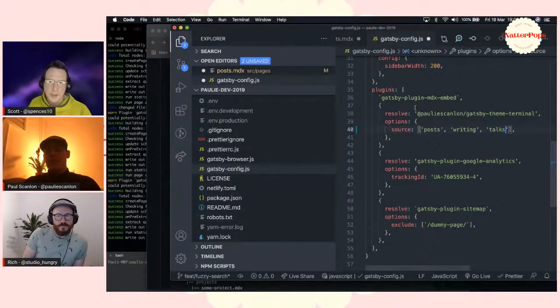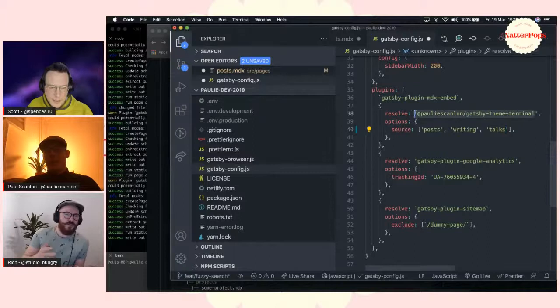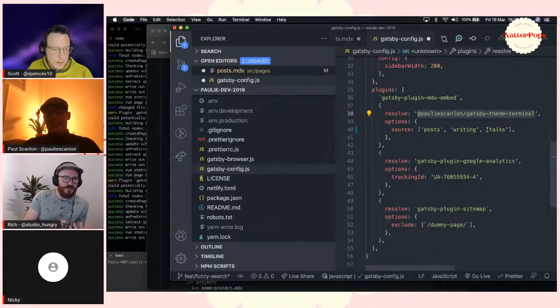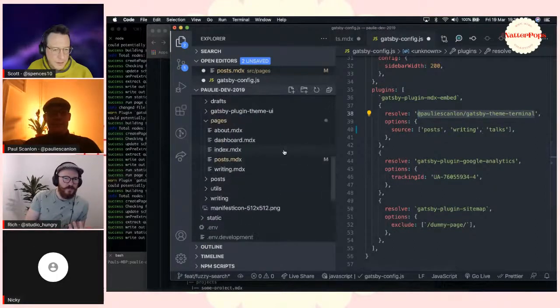Yeah. But you can't just magic up what you want to source. You have to go off to that other thing and say, I want this to be included. No. So if I made a folder called talks, my theme would source from talks automatically. If you think about it like this, right now you've got a folder called posts where you source your MDX from.